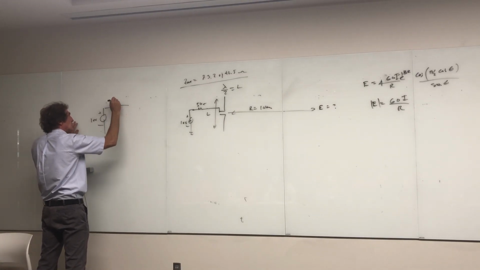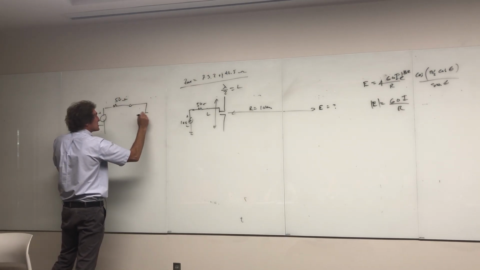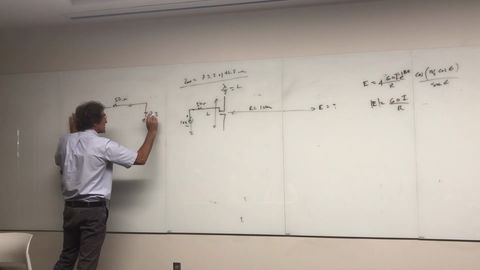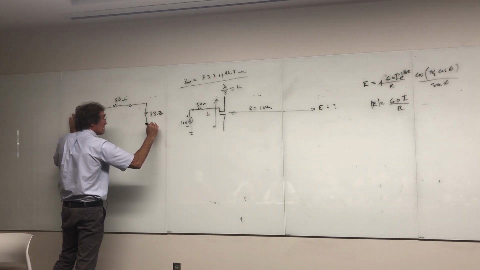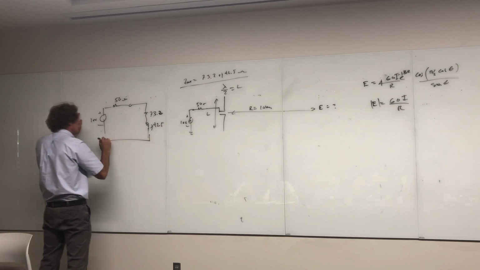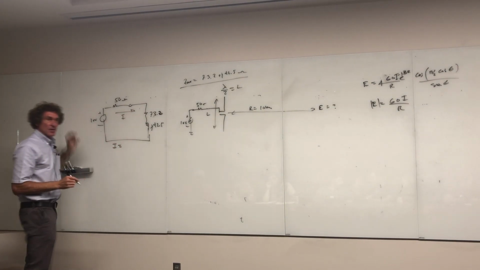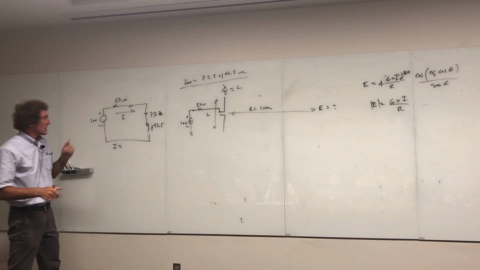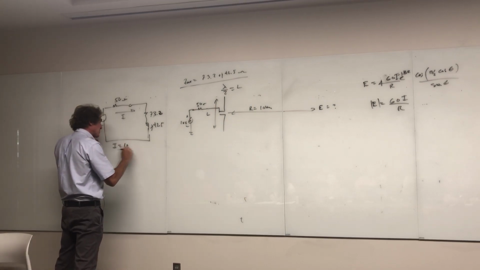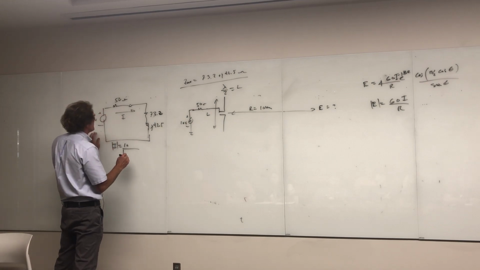Then you have 50 ohms of series resistance, and then you put the antenna impedance, which is 73.2, right? 0.2, and then it's going to be plus j42.5, and we want to figure out that I, magnitude. Well, that I is straightforward. I don't mean to be working real fast, but this is basic stuff. Right? So if I want that current, I just take the voltage, 10. Please get this current right.